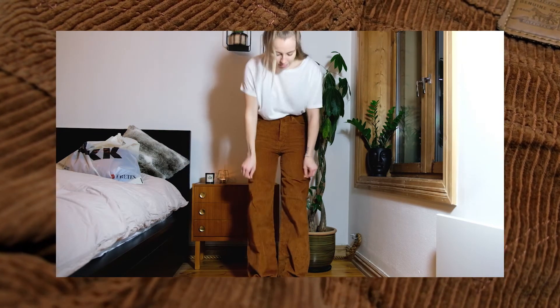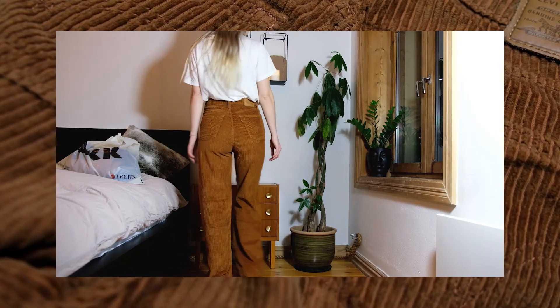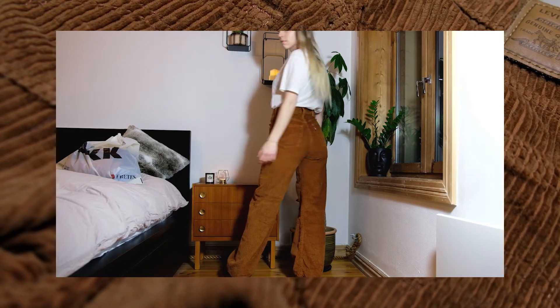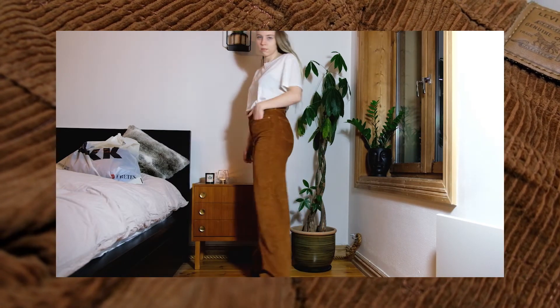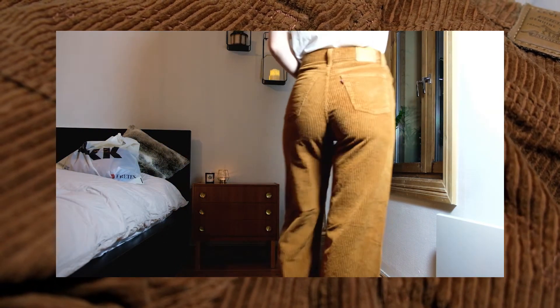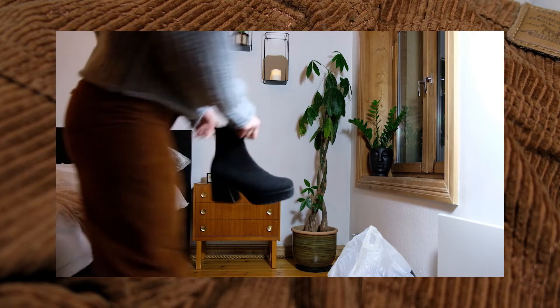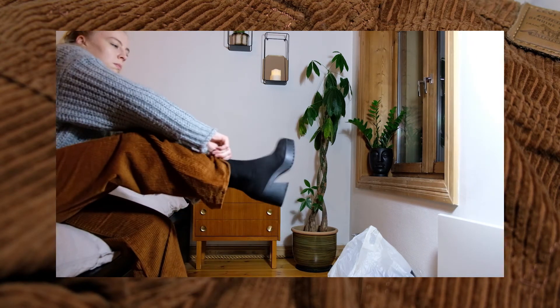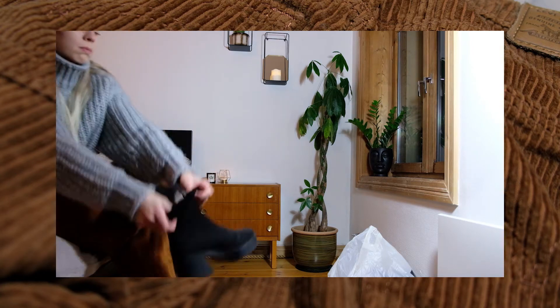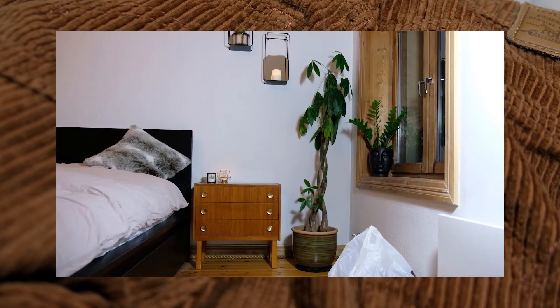They are in a size 28/32, so they are quite long on me and a little bit loose around the waist, but I don't really mind — especially now that I have recently had surgery on my ribs. I really appreciate that they are kind of loose and chill to walk around with. I just wanted to show that I have to wear high heels if I wear these jeans because they are so long.